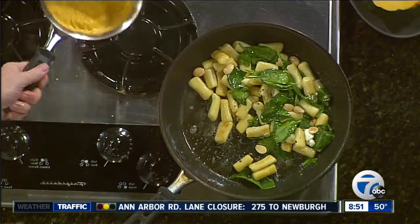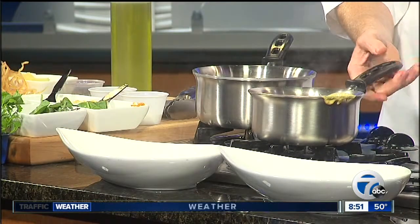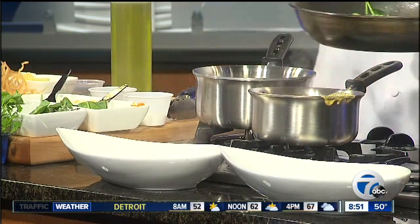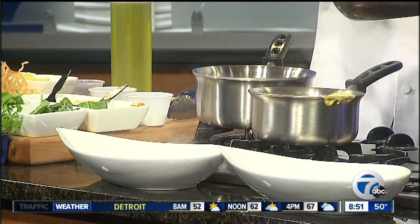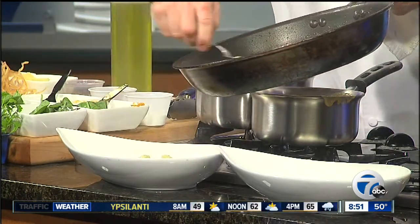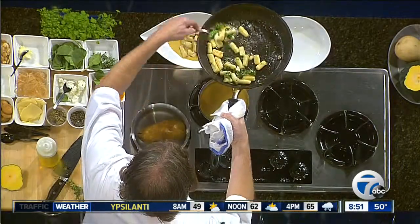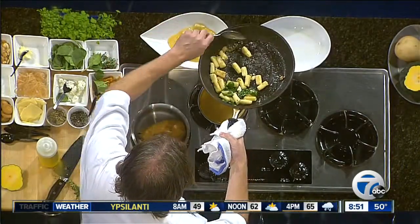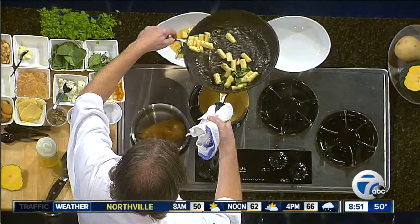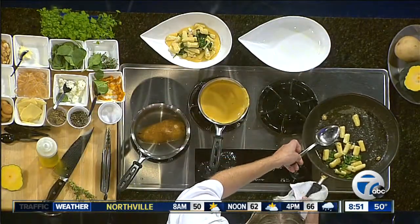Now we can go. Sauce is going to go in the bottom of the bowl. We want to not have all of the gnocchi coated itself, so that you can just kind of combine the flavors yourself as you go. Gnocchi over the sauce. And folks, we're going kind of quickly here, but rest assured all this information will be on our website, WXYZ.com, and it also has all the details on Detroit Restaurant Week and the other restaurants that are participating.